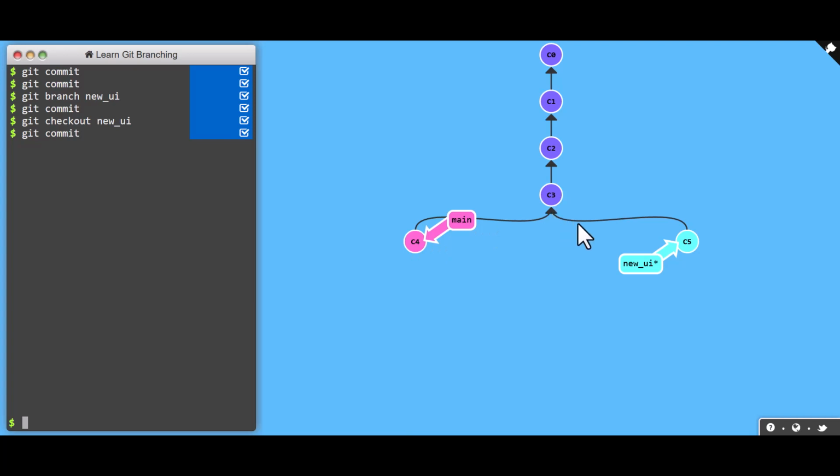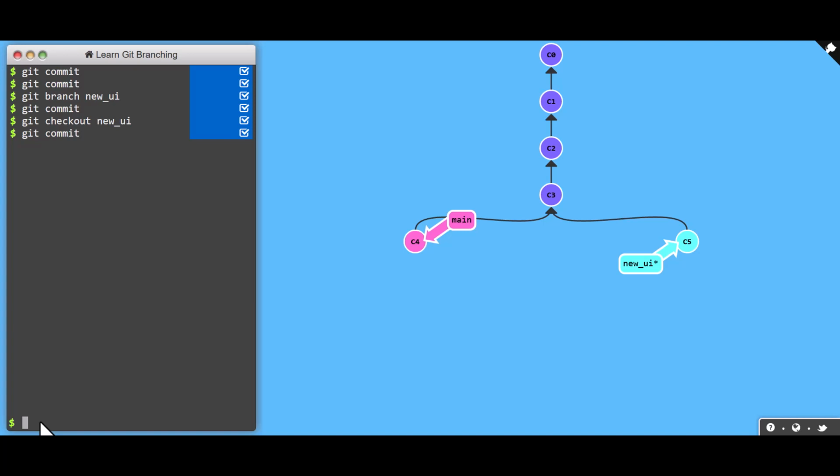But at this point, when we broke that project into two branches, main branch and new UI branch, we now have a commit that we made in main branch which is not actually in new UI, and a commit that we made in new UI but is not actually in the main branch. So what do I do if I want the changes that I made in C5? I've already made the new user interface, and all the customers using the website actually like it. So I now want to bring this particular commit back to main. So what do I now do?